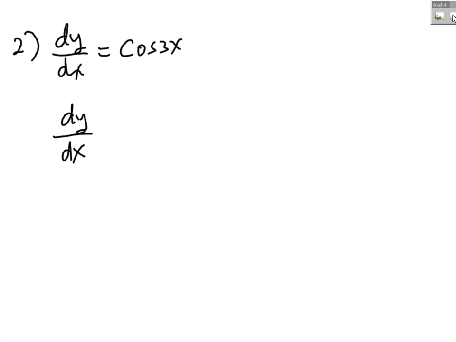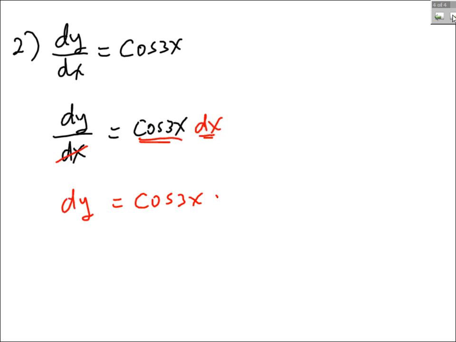The first thing I want is I want the dy's and the dx's in the numerator. This is in the denominator. I cross the equal sign and I put it in the numerator. And then I say, oh good, that was a function of x right by the dx. So everything's fine. dy is equal to cosine of 3x dx. Now you can integrate both sides. The integral of the left side is y. We'll do it this time, plus the constant.